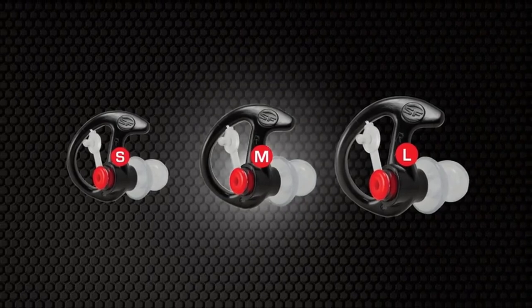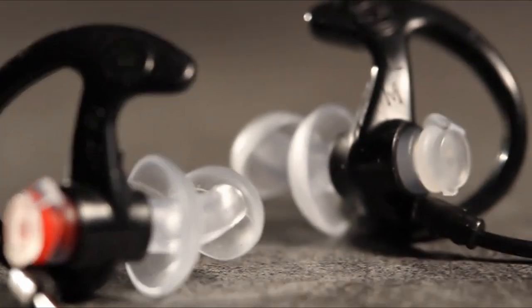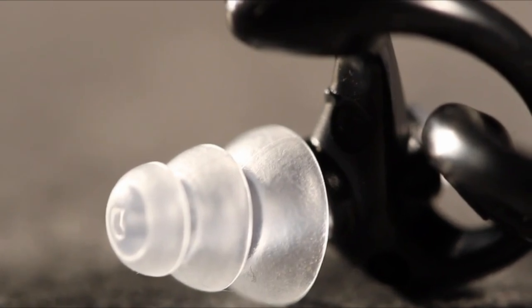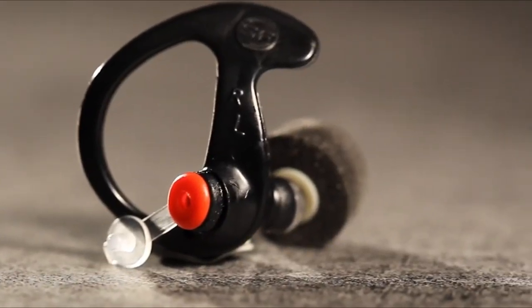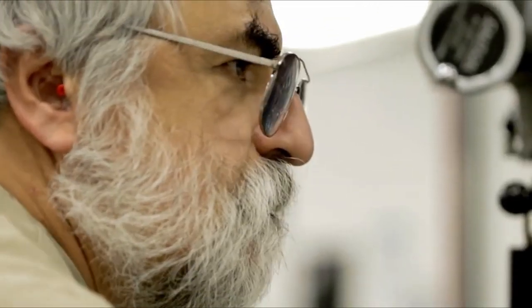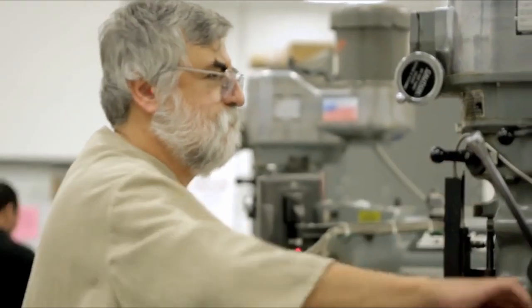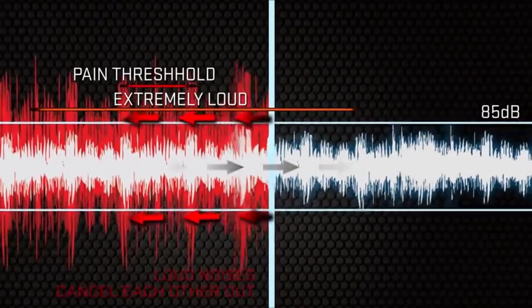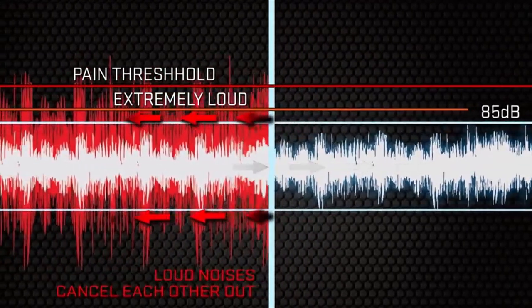Here's a pro tip: you can even use them as earpieces for radio communication systems by simply removing the noise-reducing filter. Made from hypoallergenic, medical-grade polymer, they're durable and comfortable for all-day wear — perfect for anyone who needs reliable hearing protection without sacrificing communication. Whether you're on the job, at the range, or in the workshop, the EP4 Sonic Defenders Plus provide the perfect balance of protection and awareness. Choose your color — clear, black, or orange — and experience comfort and safety all in one.